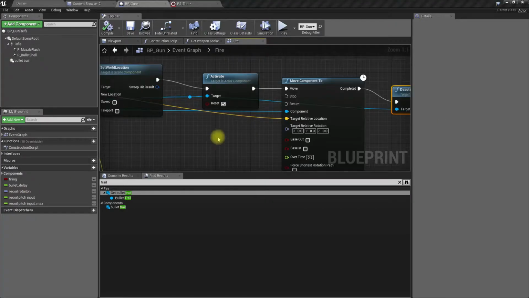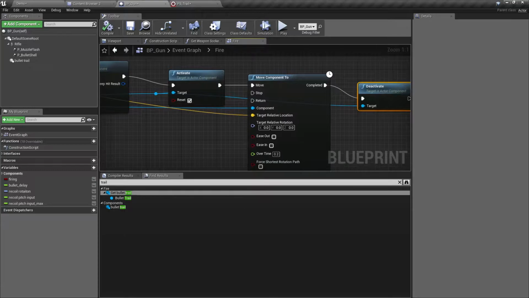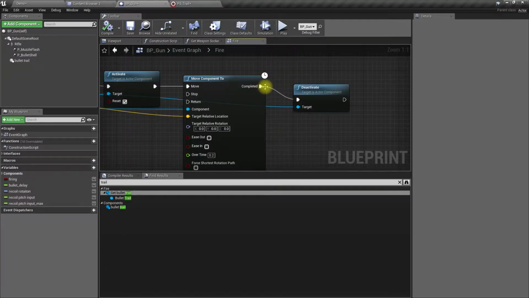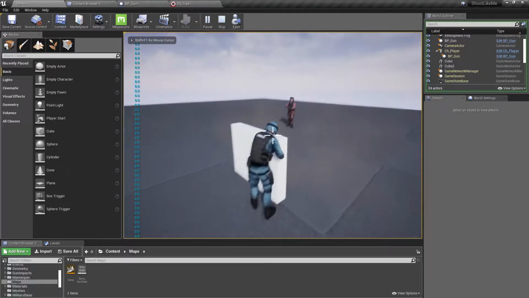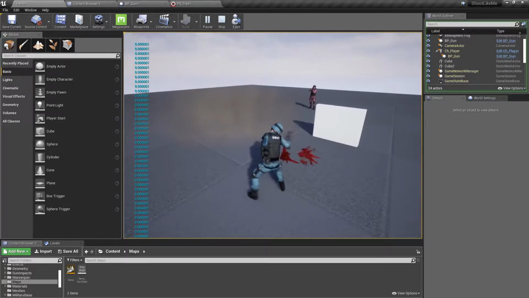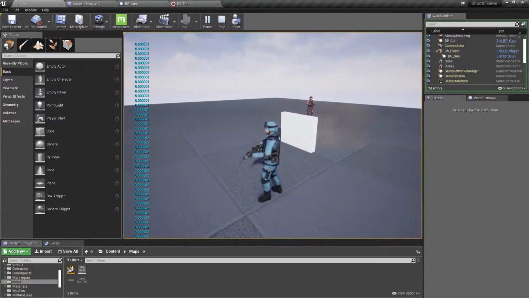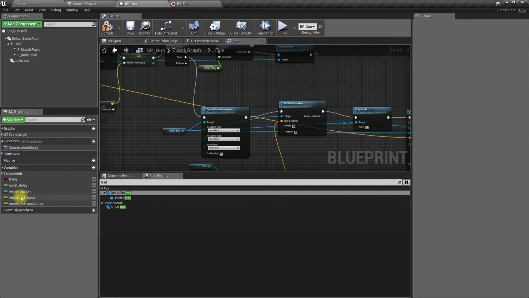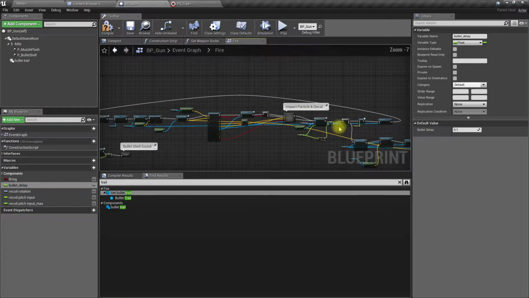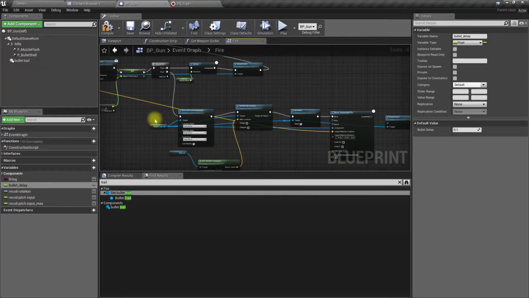Anyway, the maximum lifetime is 0.2 seconds. So therefore this is not an issue. What happens if I don't deactivate it? Nothing. And also the bullet delay is 0.1 seconds. So that means this part is going to be looped every 0.1 seconds. So the bullet trail is also going to be like that.